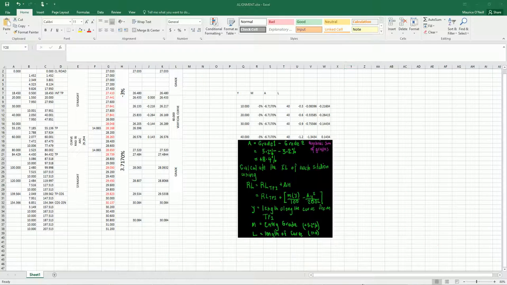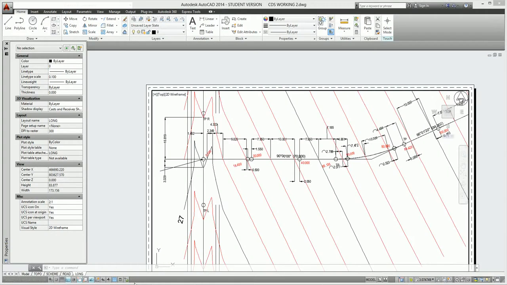These were all recorded on an Excel spreadsheet, and we now have the various chainages and where the contour interval is at each chainage. This will enable us to create a long section.